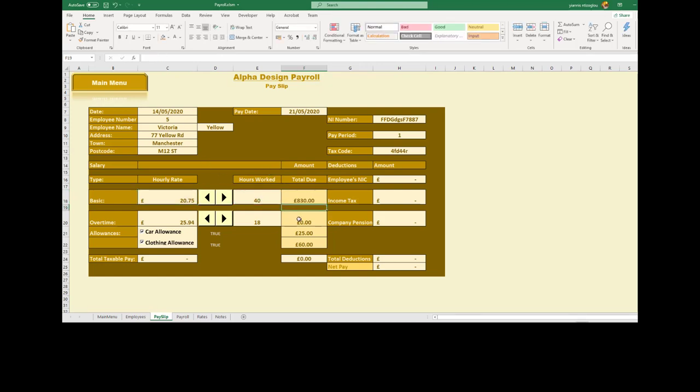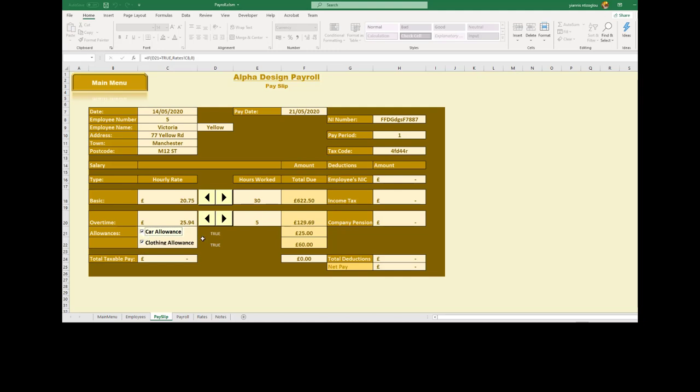Okay, and we're going to do the same thing here as well. I'm going to type equals, that's how you start a function. I'm going to select this value, and multiply, so times this value here. Press the enter key on the keyboard, and we now have the values changing automatically based on the hours worked and the hours of overtime. Everything works fine at the moment.